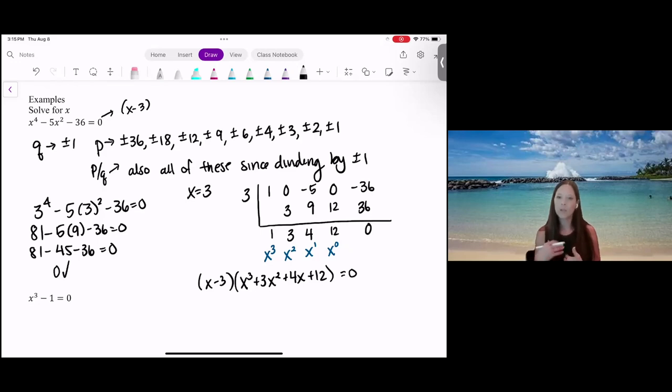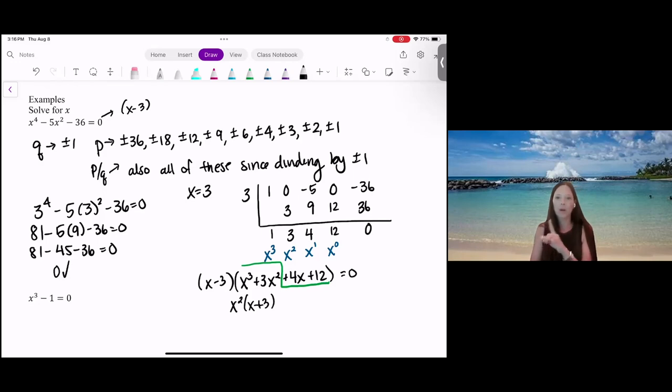But what I'm actually going to do is recognize that I can factor by grouping here. And factoring by grouping is easier than having to list all these factors out and write it down. So when I factor by grouping, I factor out what's common to the first two terms and the last two terms. And this only works if you have something that's common that leaves you with nice components. And then I can factor that. So x cubed plus 3x squared, I'm going to factor out x squared. That leaves me with x plus 3.